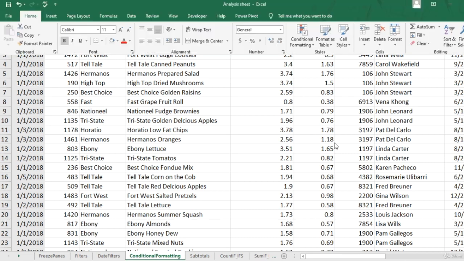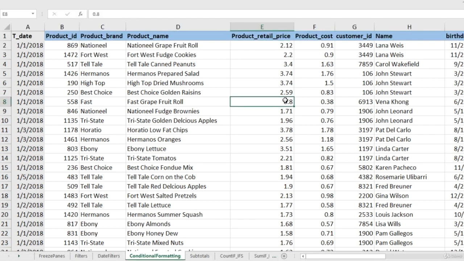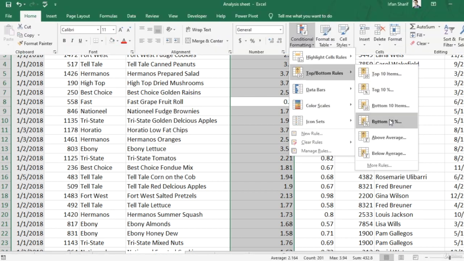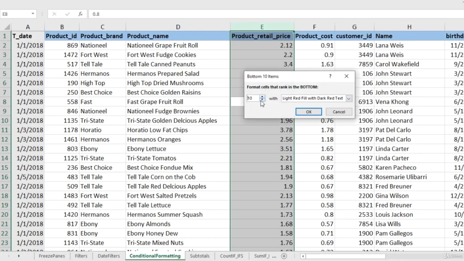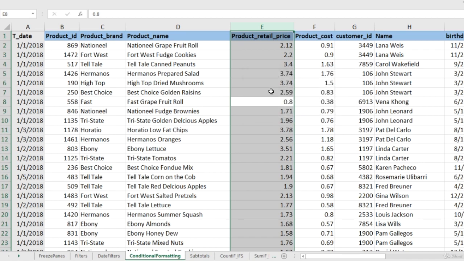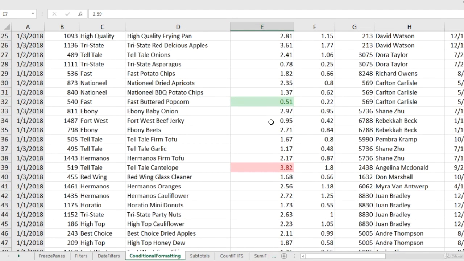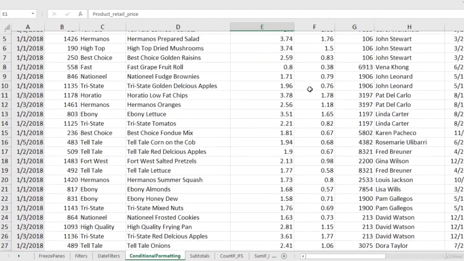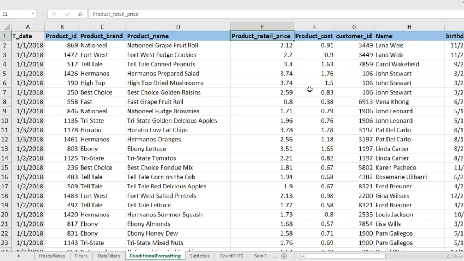In a similar way, I can go back and select the column, go back here to conditional formatting, and say please select the bottom 10 items as well. And in fact not 10, I only want 3 items, and I want them to be filled with something else, maybe green fill with dark green text. That is fine for me, and I will click OK. And again I can see nothing till I scroll down. So I have the lowest ones highlighted as green, and the highest ones highlighted as red. This way you can quickly make your values understandable by using conditional formatting.